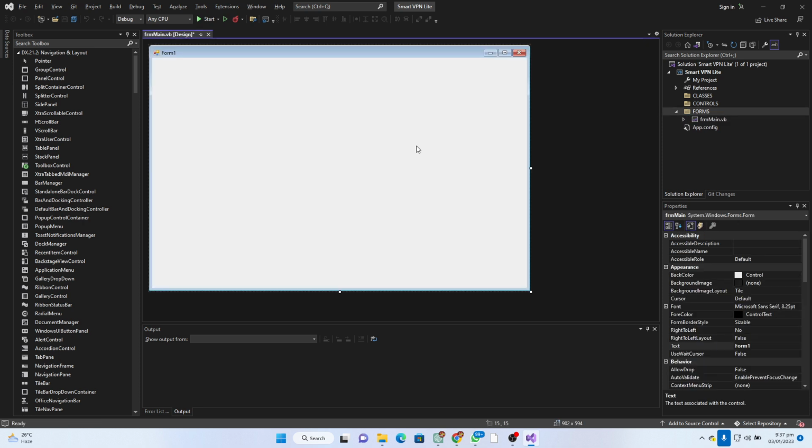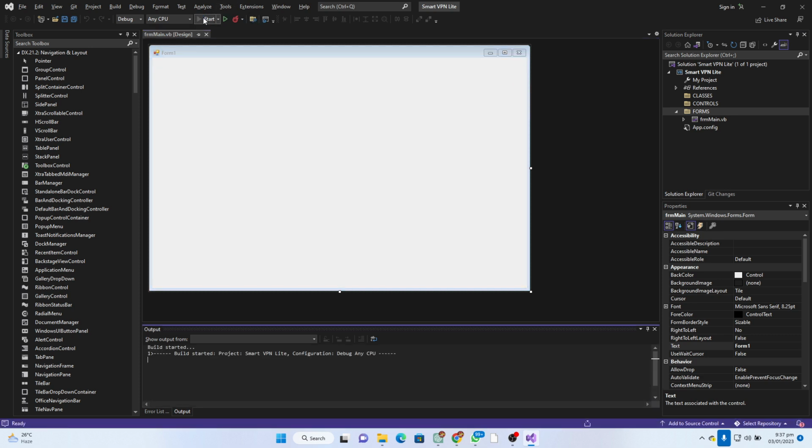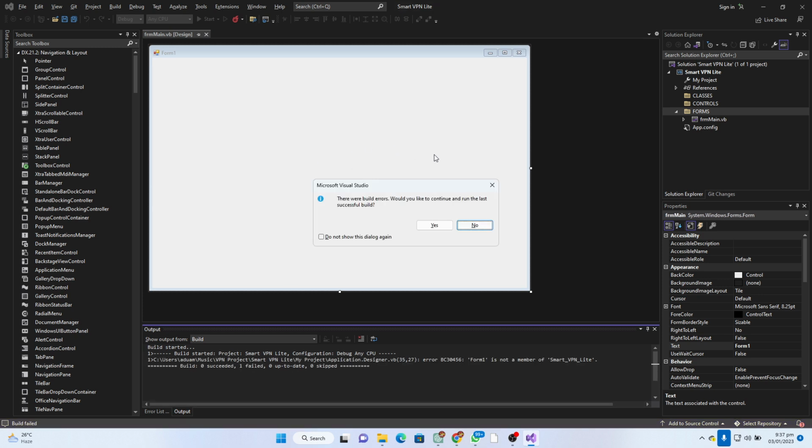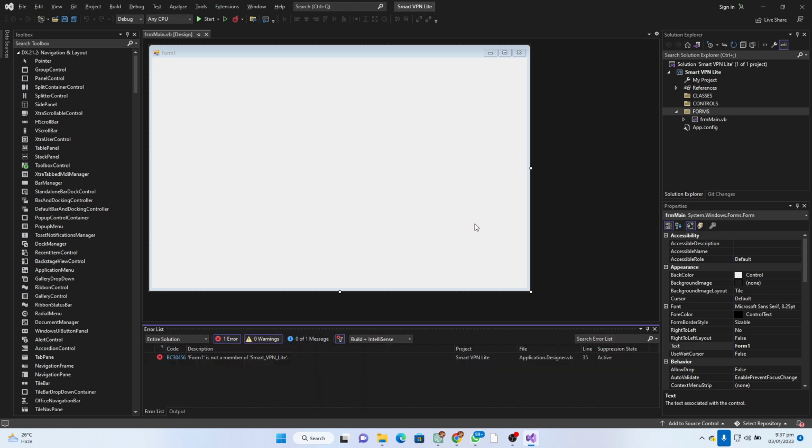Perfect. Before we end this lesson, click on start, just to make sure there is no error or whatsoever in your code. There is an error here, so I just have to click on no. Then we check to see what the error is.